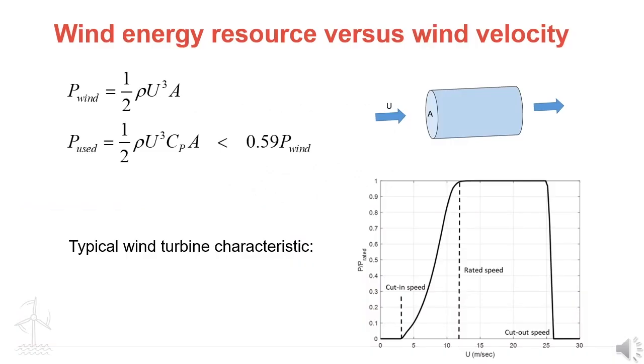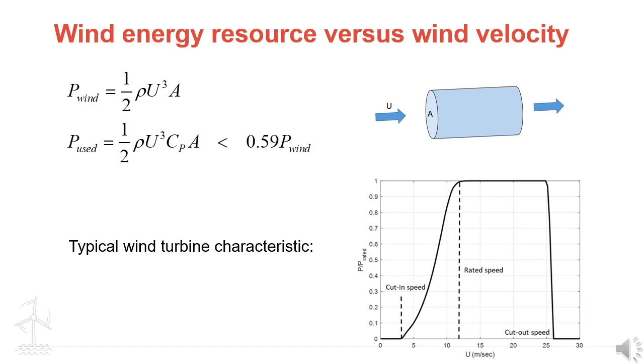Not all the kinetic energy in the wind can be utilized. In that case, we had to stop the wind. If we consider a cross-section with an area equal to the swept area of the wind turbine rotor and perpendicular to the wind speed as illustrated in this upper figure, it can be shown that the kinetic energy of the wind is proportional to the density of the air, ρ, the swept area of the rotor, A, and the third power of the wind speed, U. The kinetic power of the wind is given by P wind, shown at the top.